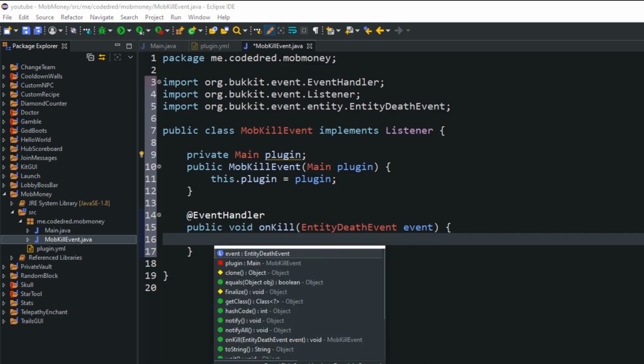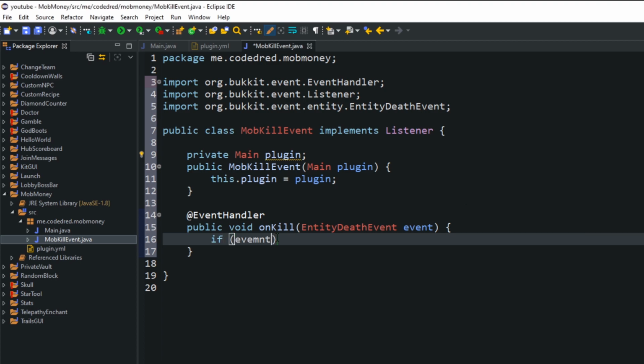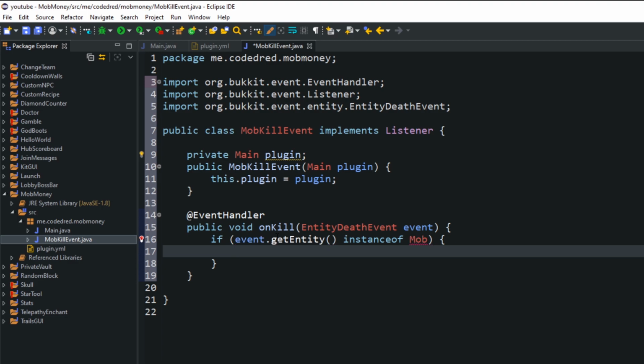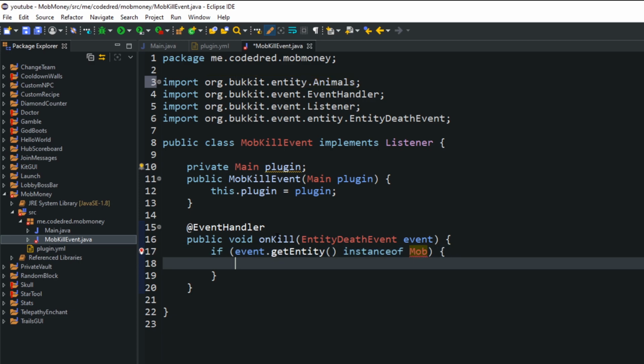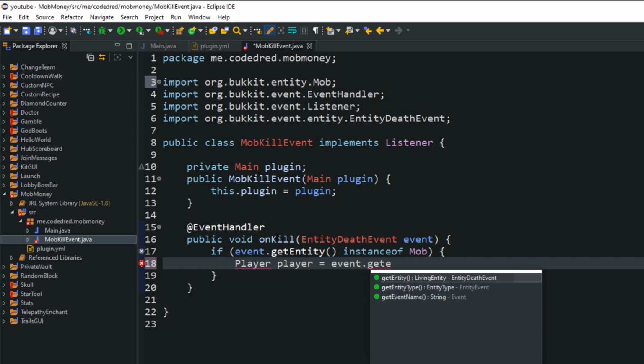All right, so what we want to say in this event is basically if the event.getEntity is instance of a Mob, then we want to give that player money if they actually killed it. And if you didn't want to use Mob, what Mob does if you import it, it says if the entity is in some mob, and it doesn't matter if it's an animal or a monster, it'll work. If say you just want to do monsters, it'll be Monster. That will only be things that will hurt you in the game. Say you only want to do animals, it'll be Animals, I think. Animals? Yeah, Animals. And that would be just peaceful mobs. But we want to do every single kind of mob, so we're typing Mob. And next we're going to say Player equals event dot get entity dot get killer.